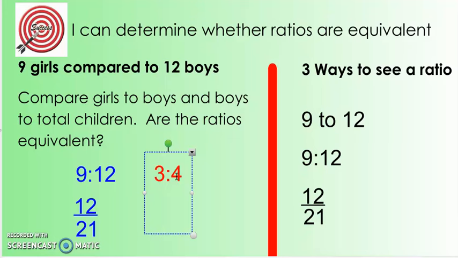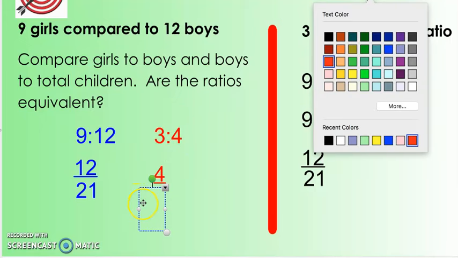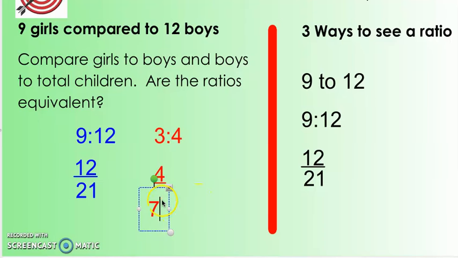How about 12 to 21? Yes, we can divide by 3. And so we get 4. 12 divided by 3 is 4, and then 21 divided by 3 is 7. Nice job. And so 4 to 7.